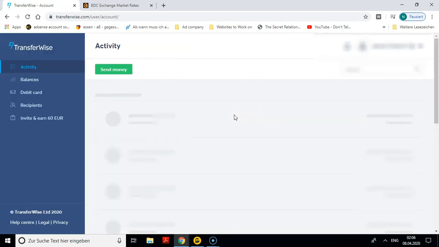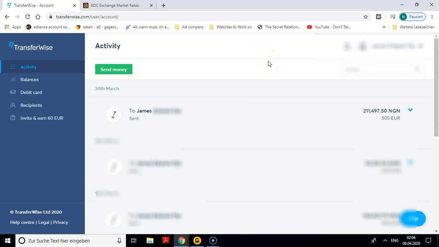So when you log in on the site, if it's the first time of you sending money, you might be required to do the normal registration thing, giving your details, just the normal procedure of know your customer and all sorts. Then you click here on send money. It's actually straightforward. You just have to put in your own details, the receiving bank, and that's all. And please make sure whenever you do such things, you give in the exact and the correct bank account where the money is going to be going to, so you don't make any mistake.